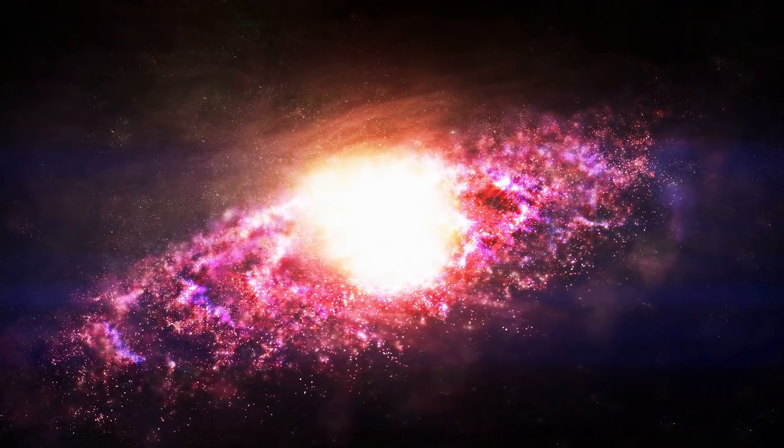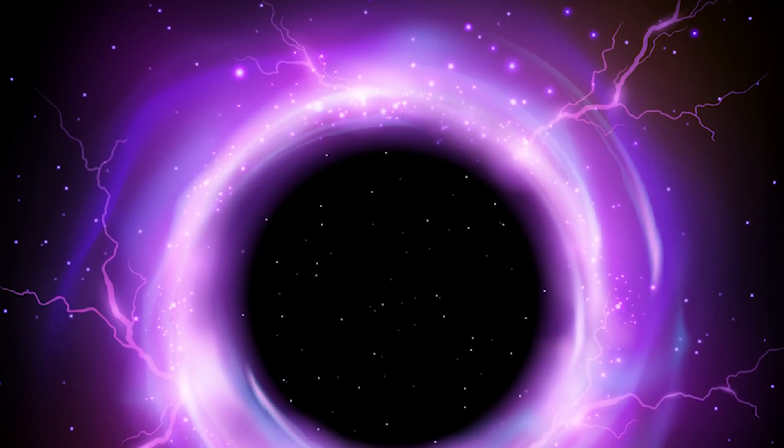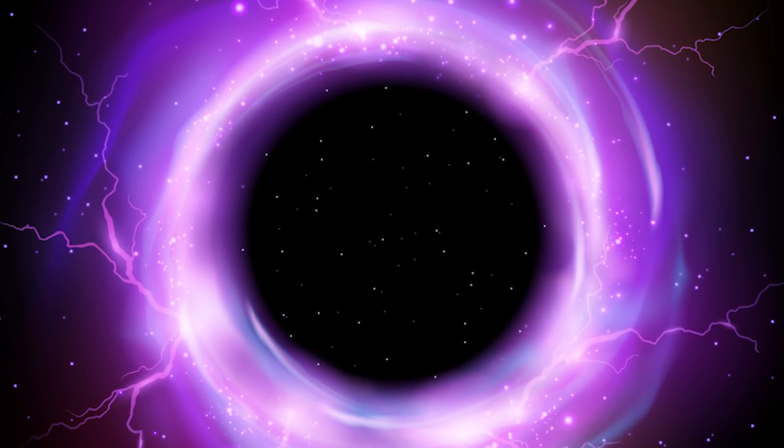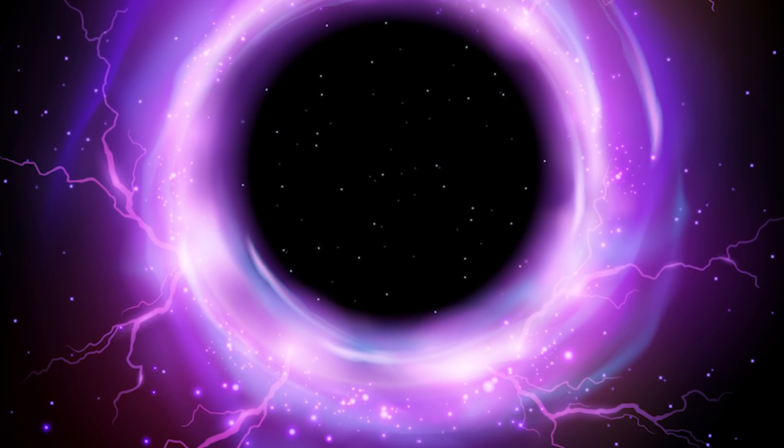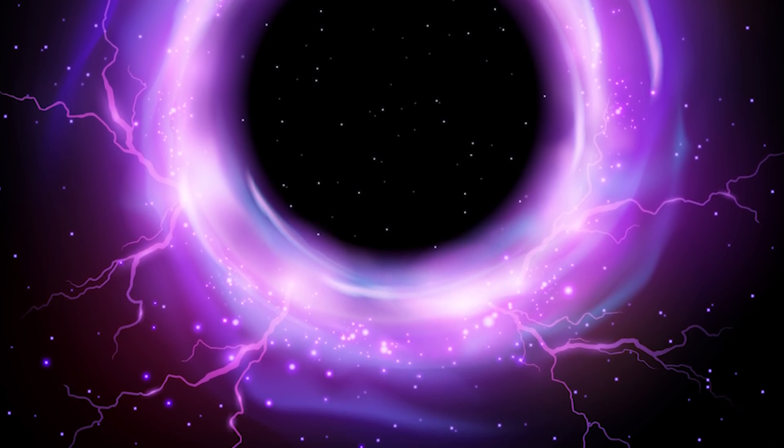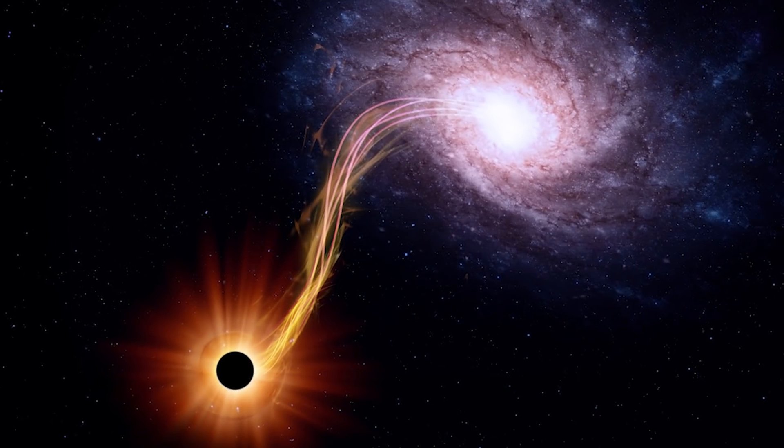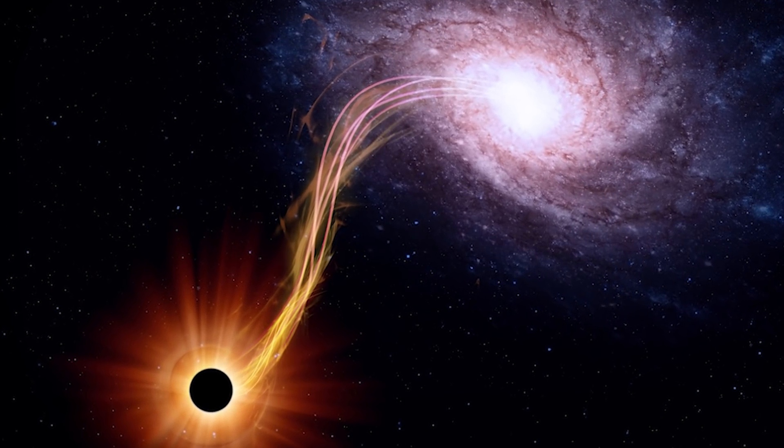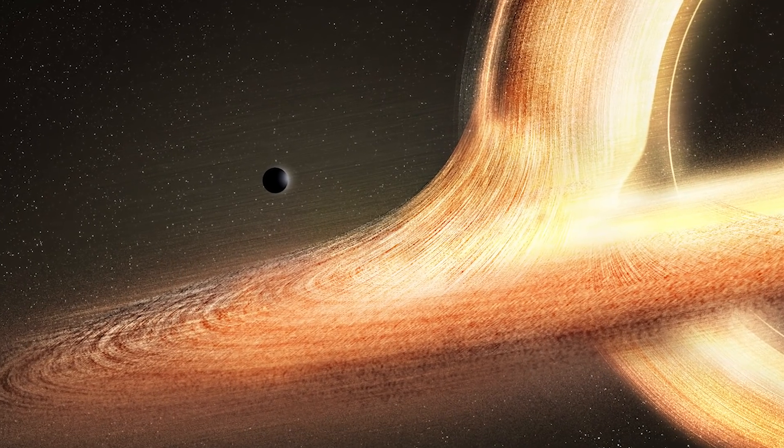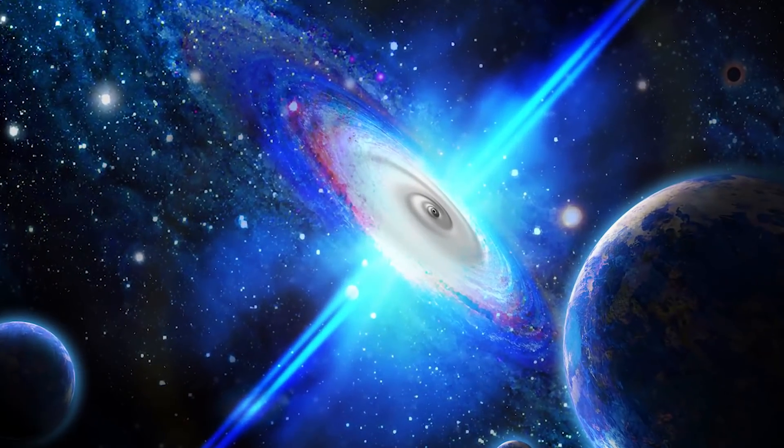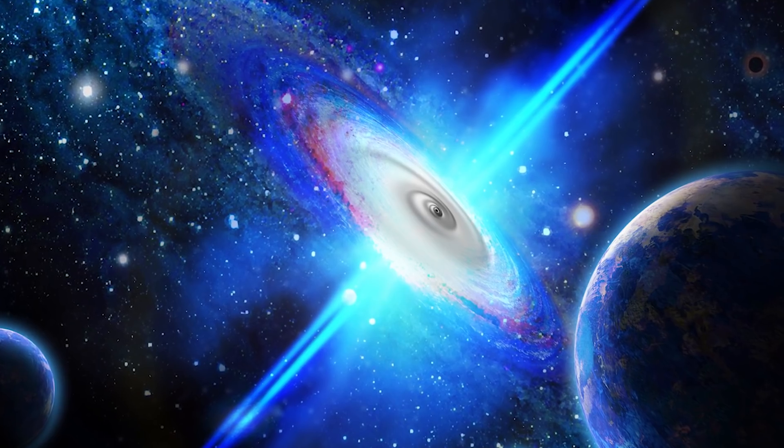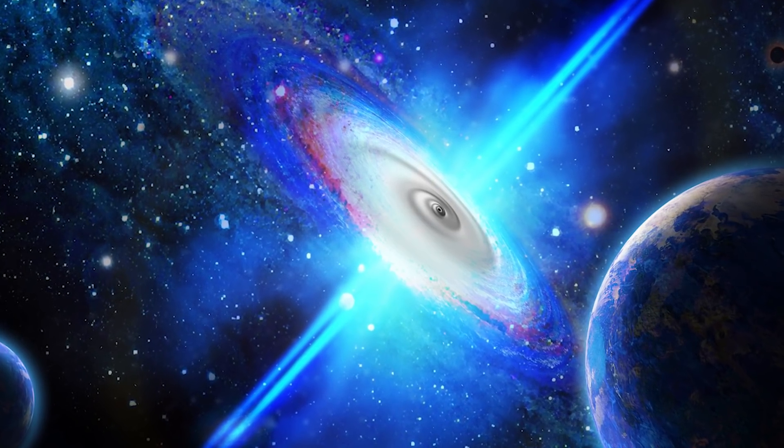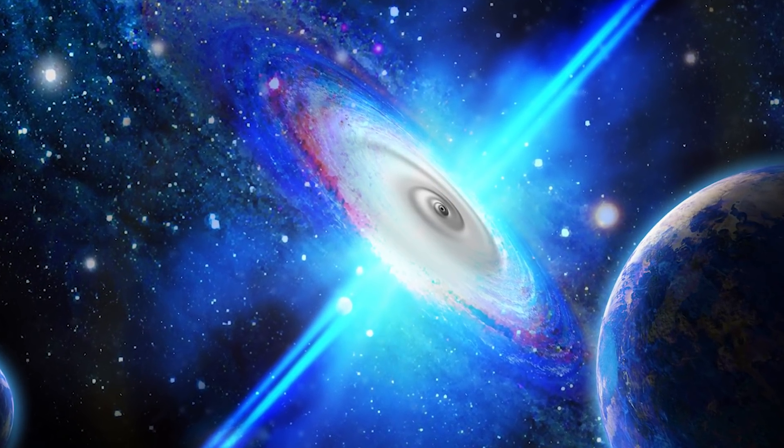Plus, you need to consider this from the cosmic scope of things. Let's say that in the universe, the whole universe, there are 5 wormholes, ones that have a way in and a way out. If you were to randomly place those wormholes in the universe, what is the likelihood of them landing by us or in a place that we can view? Would we even recognize them? Could we even see them in the darkness of space? We know that black holes can't be seen, so if all wormholes are black holes, that would be a big fat no on that scale.